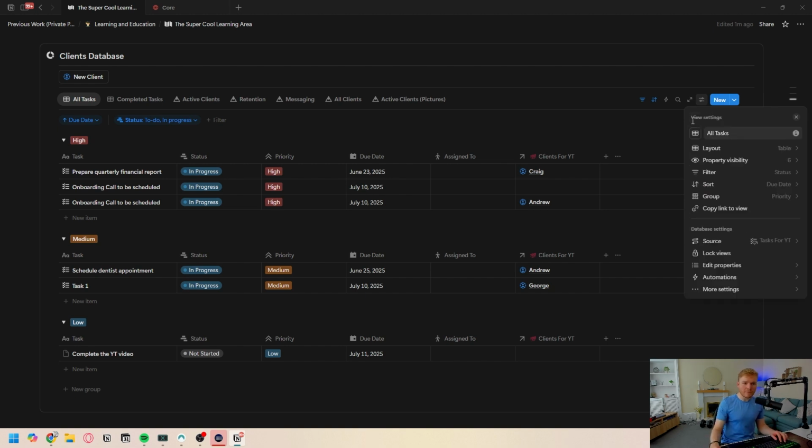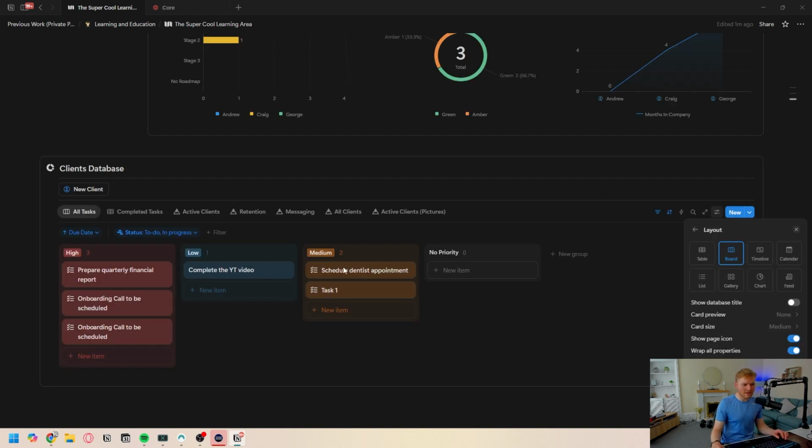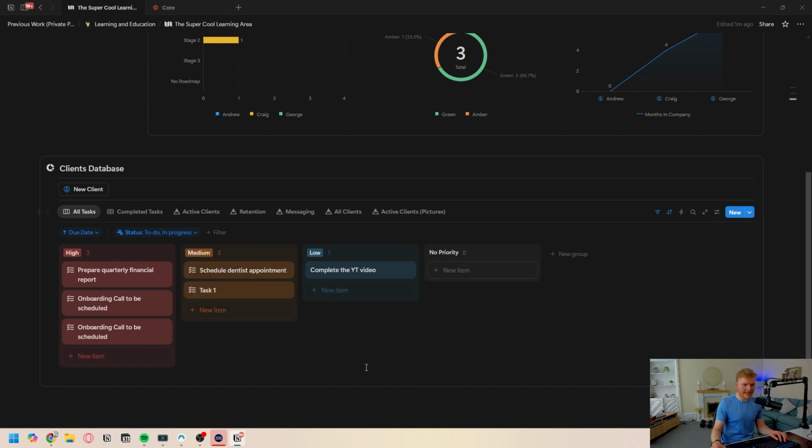Maybe you prefer the Kanban board, the way that Trello does it. So in the layout feature in the settings, you just put it as the board. And now you've got the high, medium, low, and you see that it's grouped by the level of priority. And again, we've done the exact same. And then you're thinking, well, Andrew, I want to see the dates that these need to be complete by and who's also responsible for completing them.